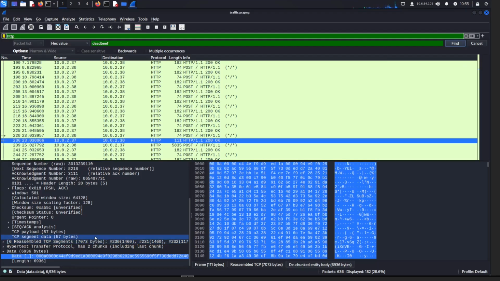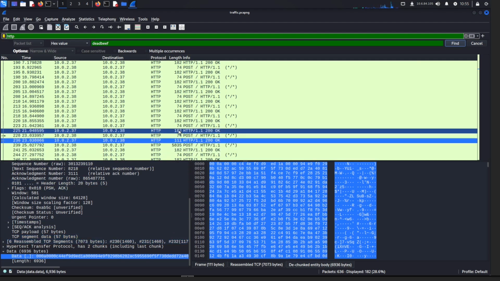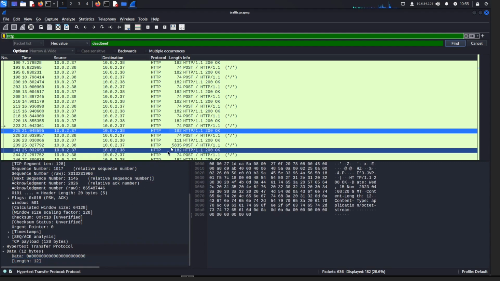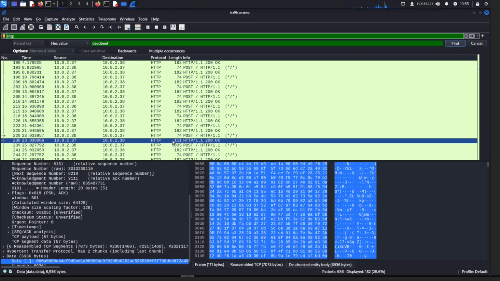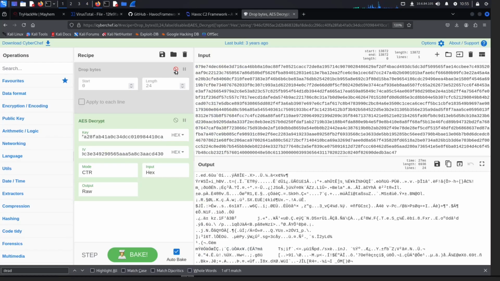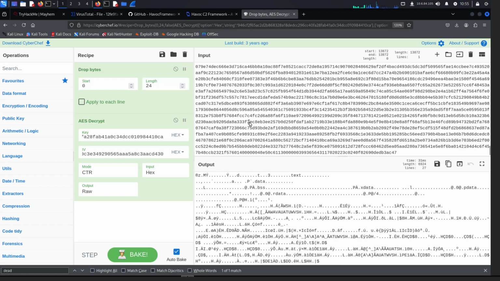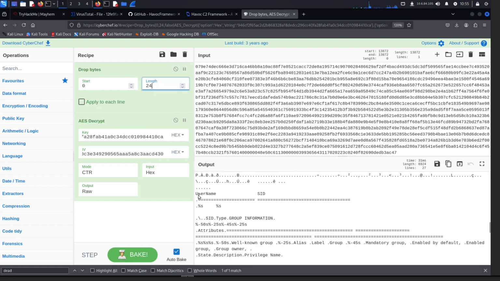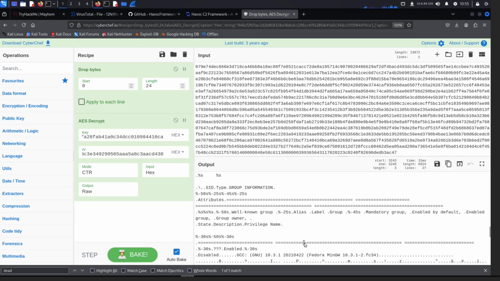Now, what is the header and how long is it? Well, if you remember in the other ones here, the 182, we had a length of 12. So basically that's going to be your key of your header chunk, and you just double that, so that's going to be 24. So then we just activate this, set the length to 24, scroll down here, and here we go. We got username, SID, so this is some information being sent back and forth.